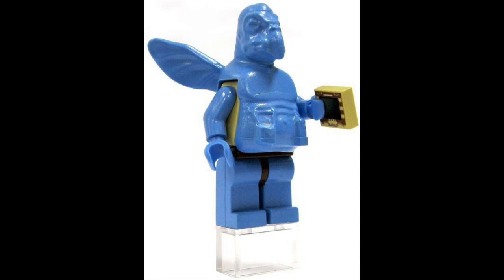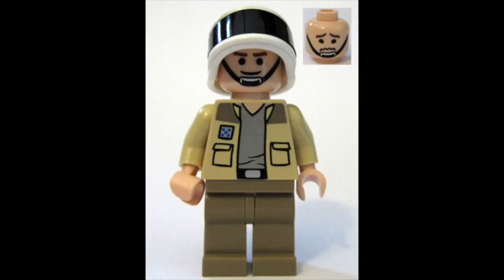Coming in at number 1. This is a shocker to most, but this is going to be Captain Antilles. Really made famous by the Lego Star Wars 2 game with his scared face. Really cool fig. $100, all the way up to even $120. He's one that we just kind of found recently, and we're like, oh man, he is actually really expensive. And he comes in the Tantive IV set. They've never made him again. I don't think they really have a reason to make him again, but he looks exactly like the figure from Lego Star Wars 2, where he's your opening character, and I think that brings a lot of value to him alone. And honestly, I didn't know he existed until like 2 months ago. He's back there in the archive memory.